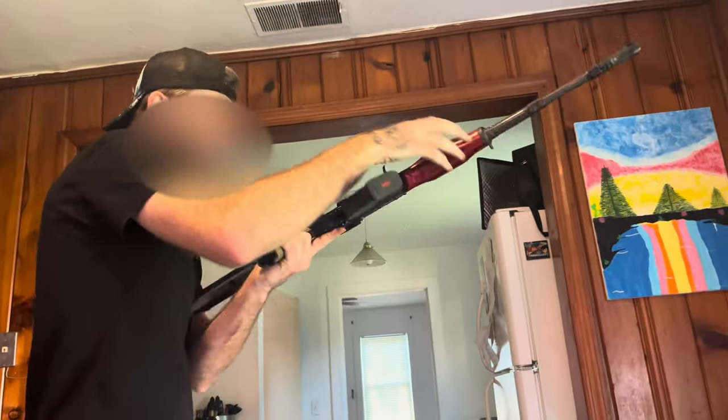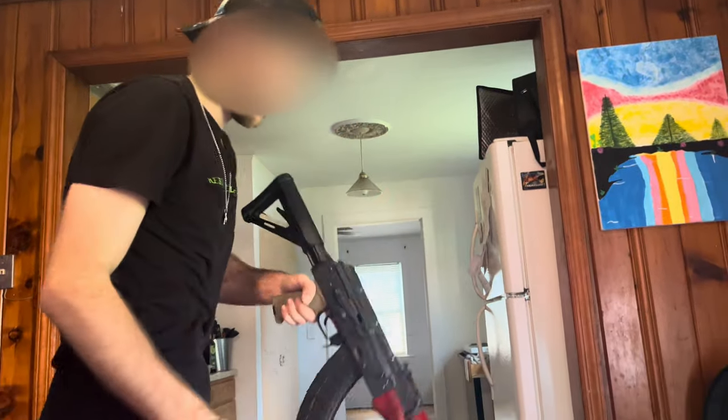Love this gun to death. I did some upgrades to it. Getting a cheek riser for this. I got a bunch of different things going on with this gun, but I want it to be camo.